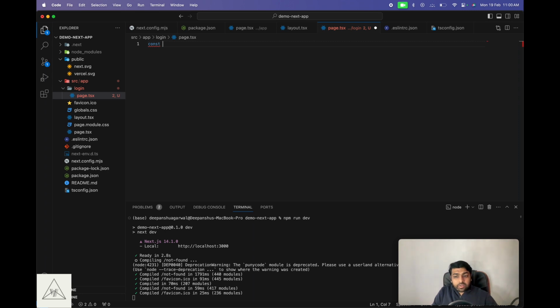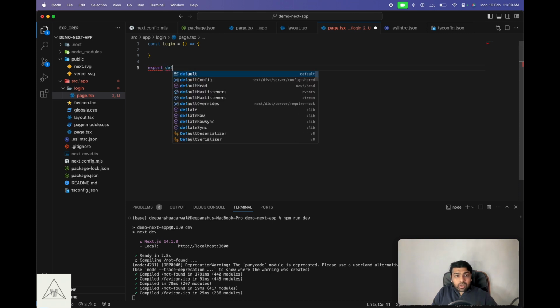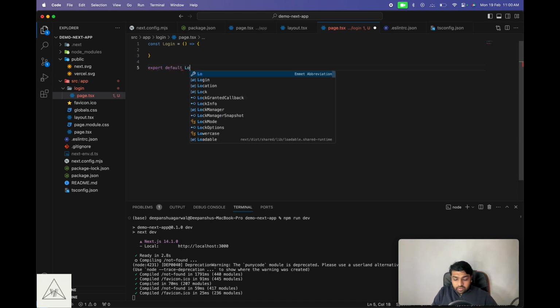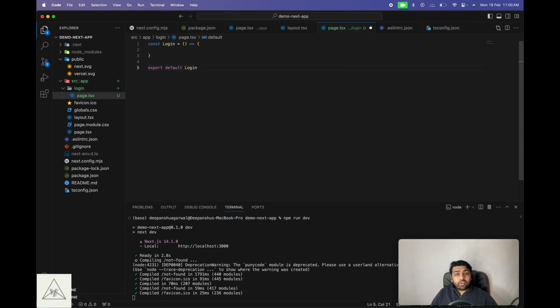TypeScript gives me this function format. I'm going to write const, then my function name, so let's say login, and then I'm going to create it this way. So this is my login function created with this format, and then I need to export it with your keywords, export default login.